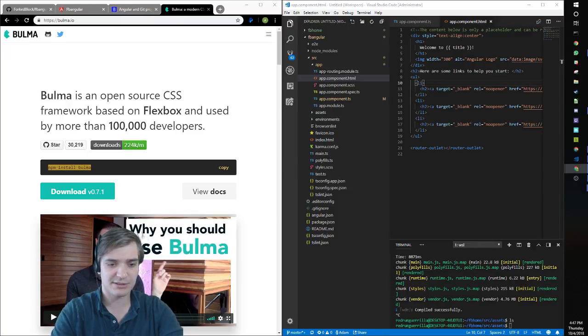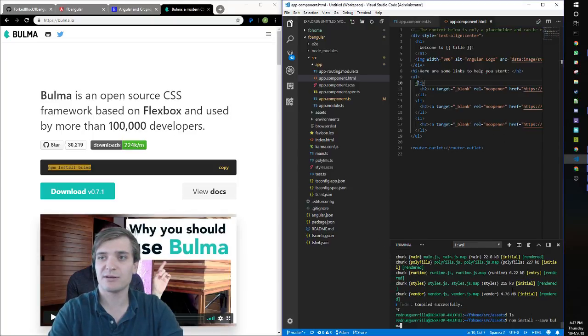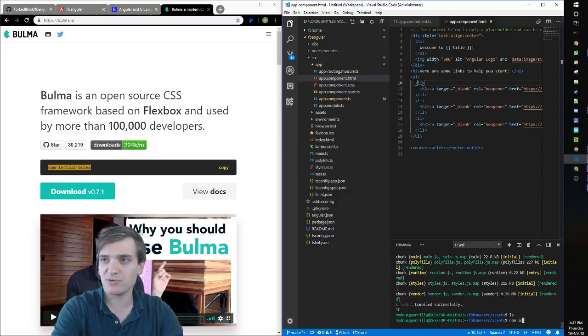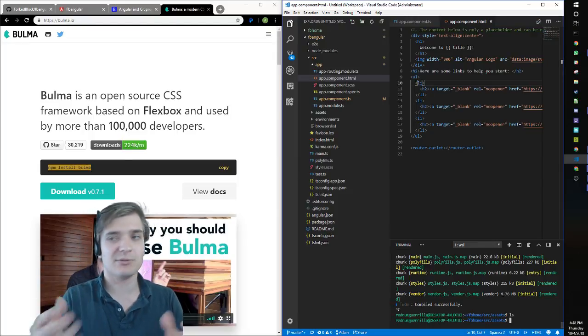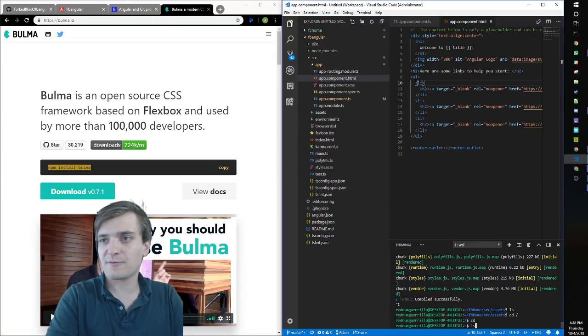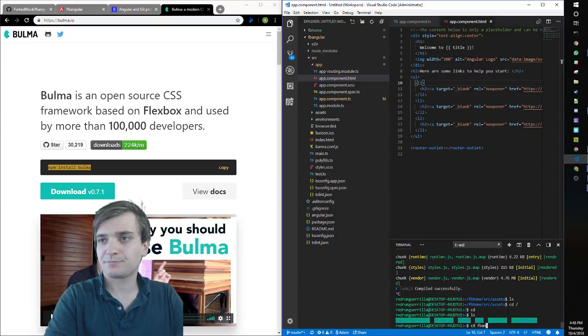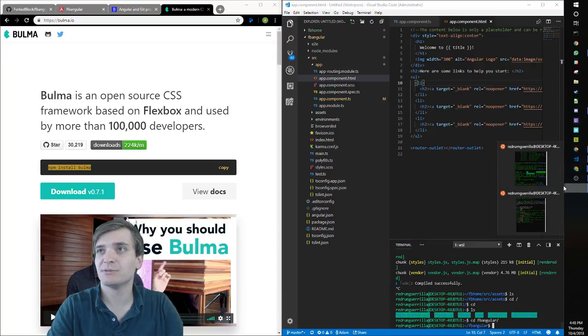Let me see what I got next. Checking my notes. Okay, yeah. So to install Bulma, this is pretty easy. What we're going to want to do is go to the terminal. By the way, we all use Visual Studio Code, but one of the things you can do in something like Atom is get a terminal within your code editor. It makes things a little bit easier. So I'm going to change out of this directory and go into the Angular folder. Okay, cool. Now that I'm in my FB Angular folder yet again, we can do this here too.